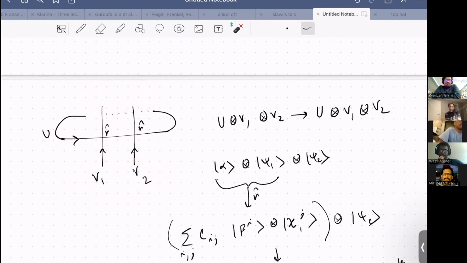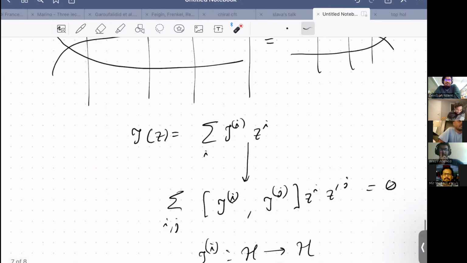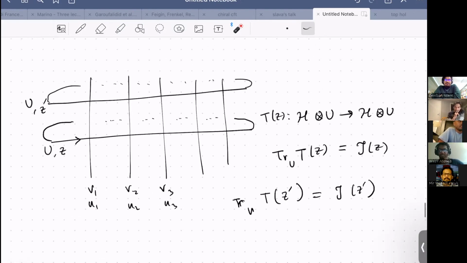Right, yes. But when you were introducing this, when you defined the R matrix, it was acting on a space Rn cross Rn, right? Yes. And now this U and this V1 or whatever Vi doesn't have any correlation between them. A priori, no, right. So this is a slightly more general version of the R matrix.